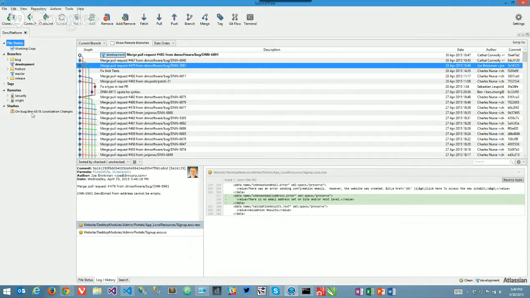So the remotes would be GitHub. That would be GitHub, correct. Or it might be another remote Git server. I could actually create a remote if I had another server on my network that was running Git, and I could do a remote against that server. But it's basically any Git repository that's not my local repository, right?